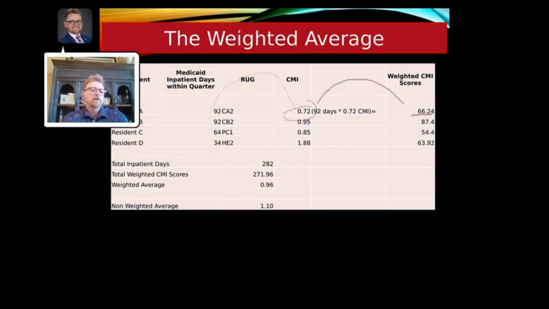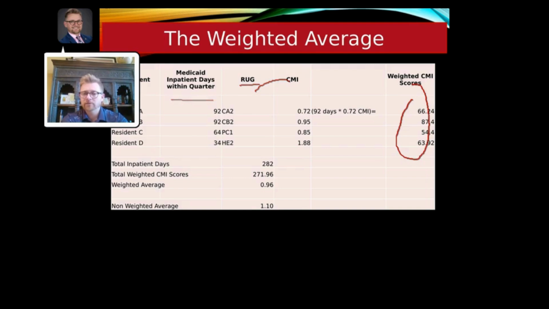Now, a lot of this is done in the EHR system. It's a little bit behind the scenes. You would need to be a very astute operator with a good utilization department to dissect this down. But that's what you have to do if you want to understand your CMI and the weights and how it correlates to getting paid. So in your assignment, you'll have a table and you'll have residents, and they will all be in the building for different days of the quarter. They will have different RUGs correlating to a different CMI, and you're going to calculate that weight.